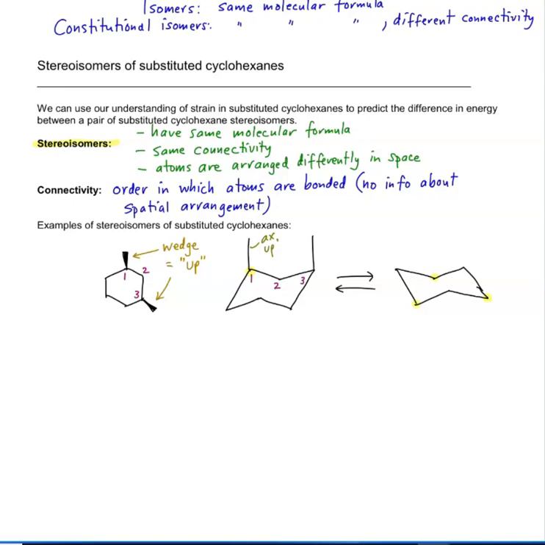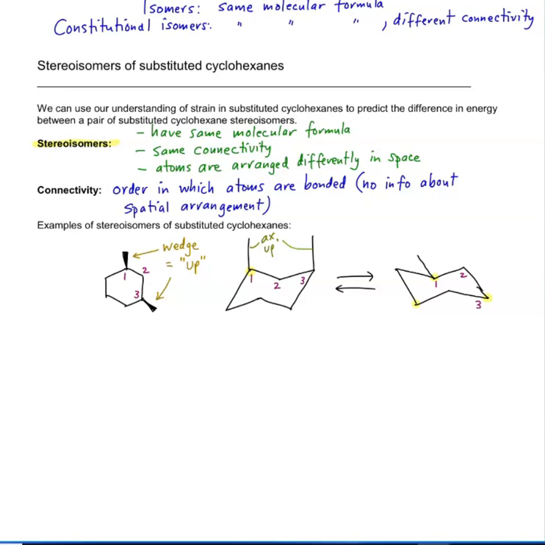You can put the methyl group at carbon 1. Carbon 1 could be any of those 3, as long as when you put in the next methyl group at carbon 3, you maintain the direction of numbering. This is true any time you do these chairs from a skeletal formula. So let's pick the one right next door to the one we started with. That's this one here, and that's going to be carbon 1. We're going to number clockwise to maintain consistency. The other methyl group, at carbon 3 in our original chair, was also axial up.